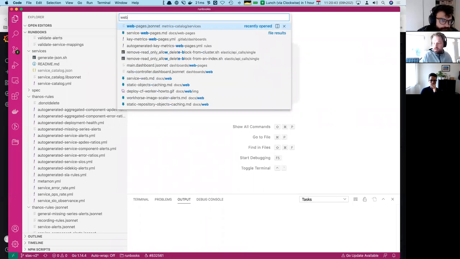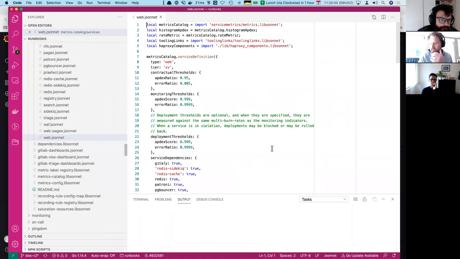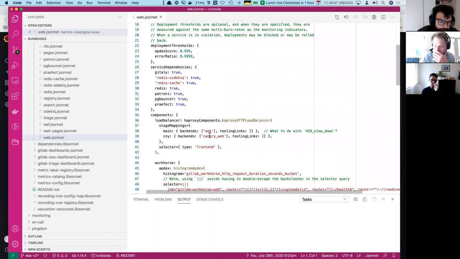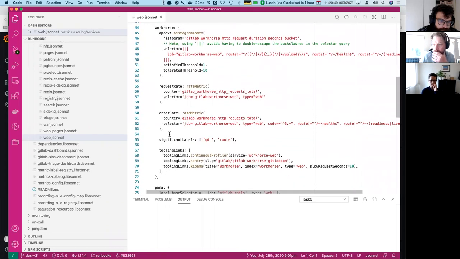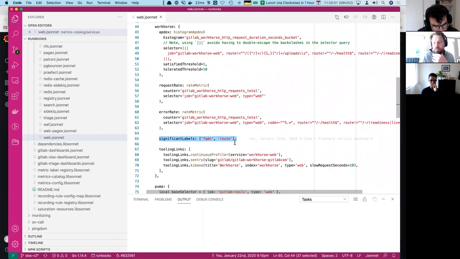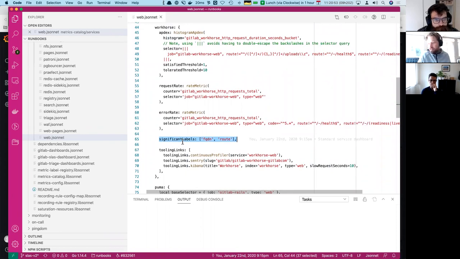the web metrics catalog definition. We have this attribute over here called significant labels.